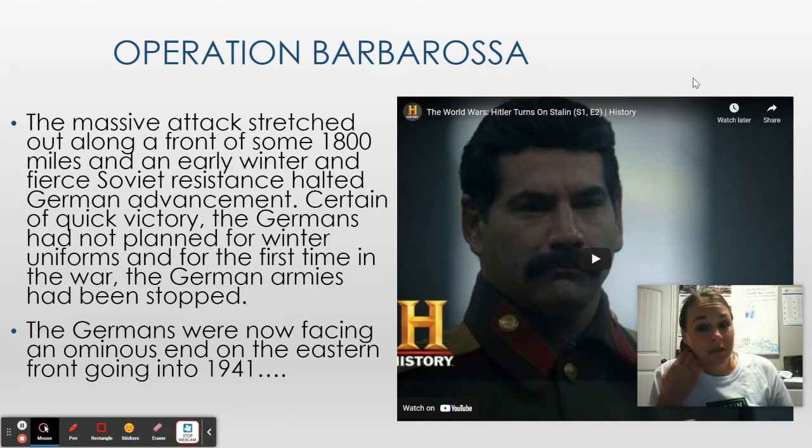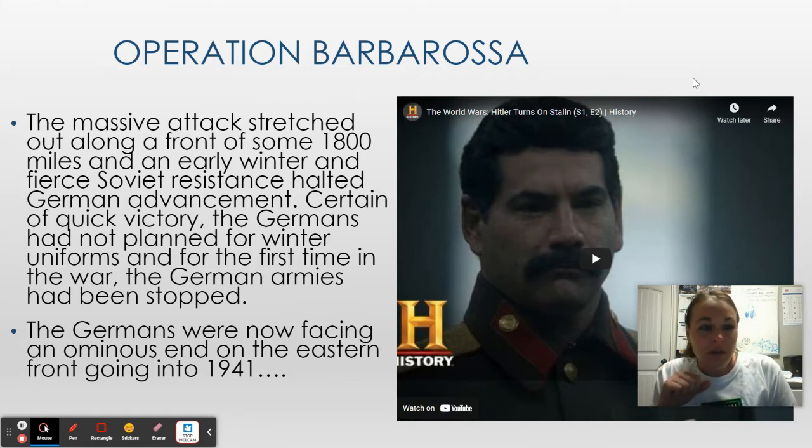Again, I think he very much underestimated Stalin. And he also underestimates the fact that Stalin is not going to care how many Russian people die. We talked about Stalin already in previous lessons, and the guy could not care less about his people. He kills like 20 million of his own people before World War II even starts, in a man-made famine, and then the Great Purge. So again, this is a man who does not care, and I think Hitler very much underestimates him.